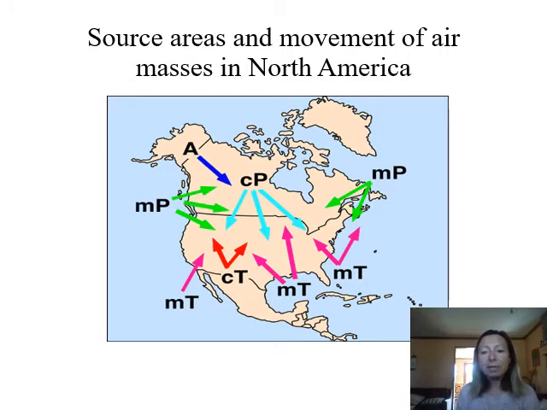This map illustrates the distribution of major types of air masses over North American continent. As you can see, the predominant air masses around us here in this area, of course, we are experiencing continental polar coming from northern Canada, as well as maritime tropical and continental tropical. Continental tropical originates over southwestern and southern parts of the United States and northern Mexico, and then maritime tropical is originating over Mexican Gulf and the Atlantic Ocean.